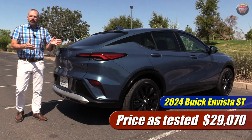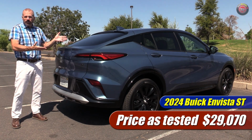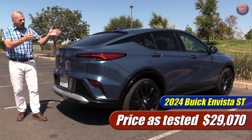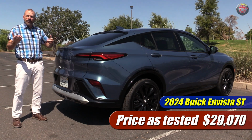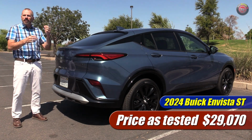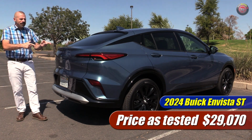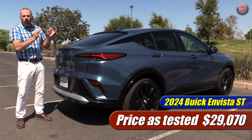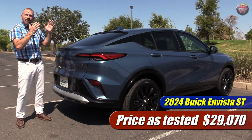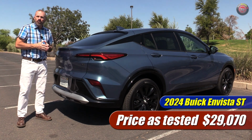Let's talk about value. Is it worth the money? Is it competitive? Well, there are a lot of competitors here. Let's face it. This is the one area of the car market you're going to have almost limitless choices to look at. Some of them cost more, some of them have better warranty, some of them have more power, some of them have a lot more stuff. But this, I think, represents a nice packaging of styling, quality. It has a level of features on it for a price tag that's pretty attractive.